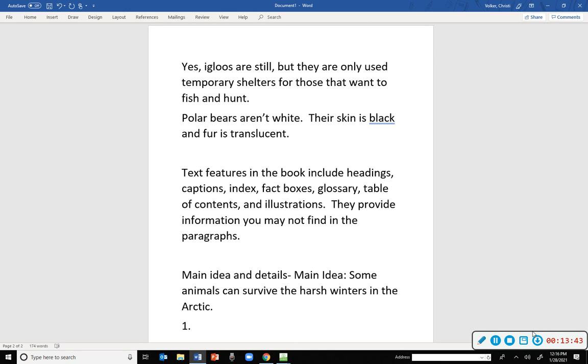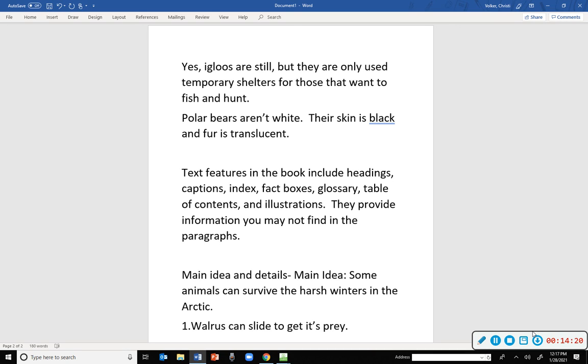Y'all think of anything we read? Kelsey, you remember one thing? We read about walruses, like when it flies on its belly, squid goes in its mouth. Okay, good. So the walrus can slide to get its food. Prey, good. But does that help it? How does that help it survive the harsh winters? By eating it and getting fatter.